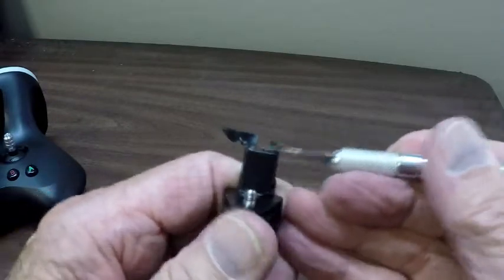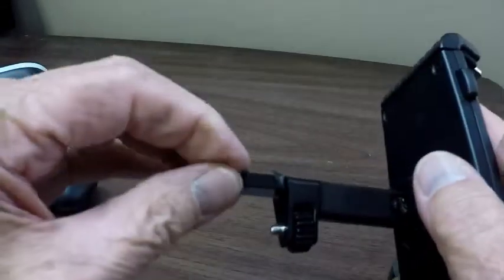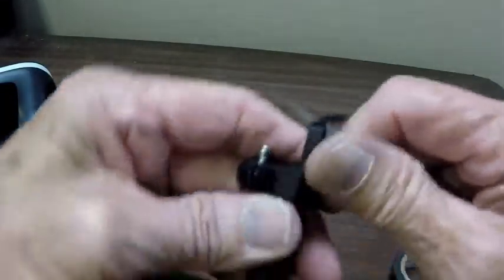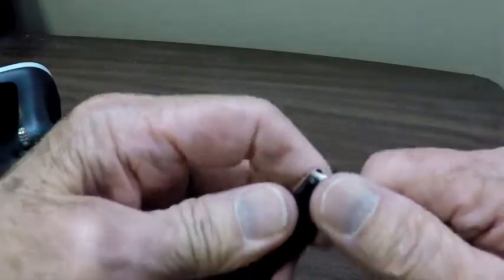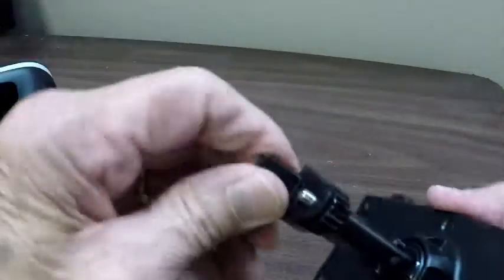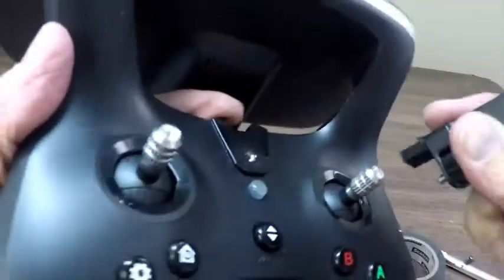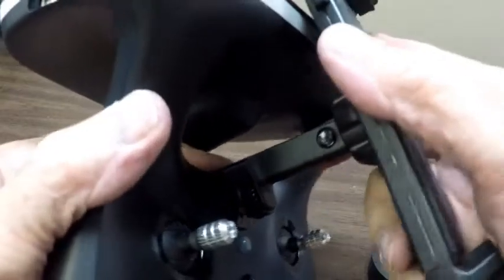It doesn't have to be neat, by the way, which is a blessing to me because I have a hard time with that concept. I'm having a hard time here too, as a matter of fact. So we cut that off. Now, that takes up a little bit of the slack in that slot. Okay, so we'll take this over here and I'll put it so you can watch. And the thing is now it goes in really snug and tight.